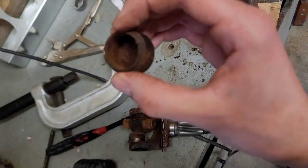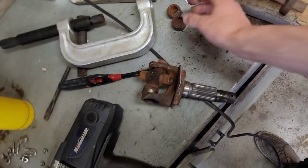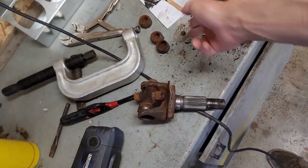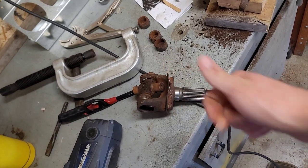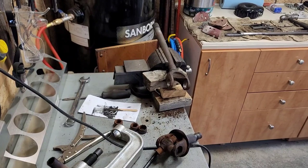There's not a single bearing on the wall of this. So over time, it just wears down. They fall out. They go bye-bye. That's probably what was happening and causing the noise. And then once they all fell out, it stopped making a rattling sound. But I'm just going to press this last one out here. And then you can put the new one in, which is literally just the reverse of what we're doing here.